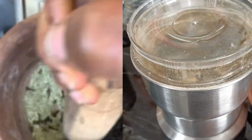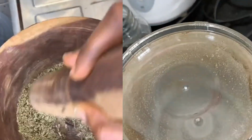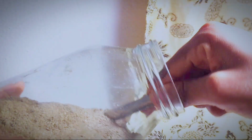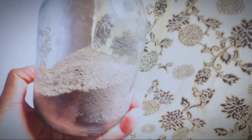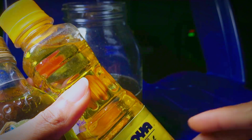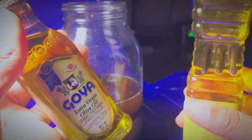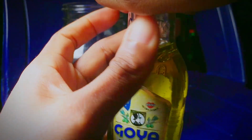Once you're done toasting, go ahead to blend or pound, and the good thing is that the toasting process makes it easier for you, especially if you're going to pound the herbs, okay? Once you're done blending your herbs into powder, combine everything, and this is the amount of herbs I got. I'll be using 3 bottles of this extra virgin olive oil as my carrier oil. I'll simply pour everything in and mix thoroughly.